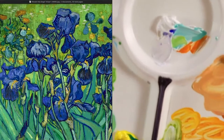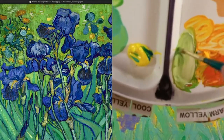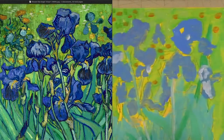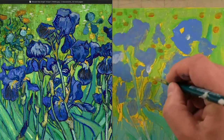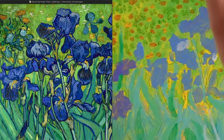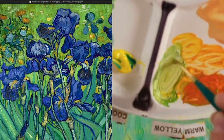Now I'm going to take some white and mix this into this very same color. So up in this area, it's very, very subtle what I'm doing. Barely visible. Okay. I'm gonna do the same. Let's get a bit more yellow and a bit more white.